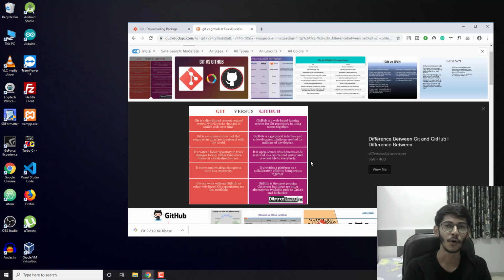So Git is a whole system in itself, but GitHub is just a platform through which you can do the stuff that Git provides you for version controlling. So it makes things easier as it provides a graphical user interface instead of a command line, which is used for Git originally.